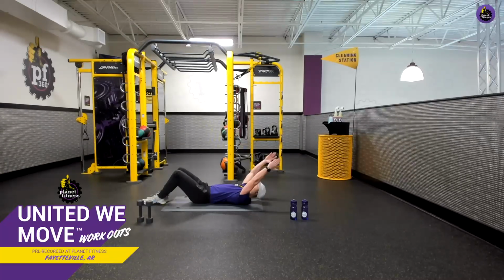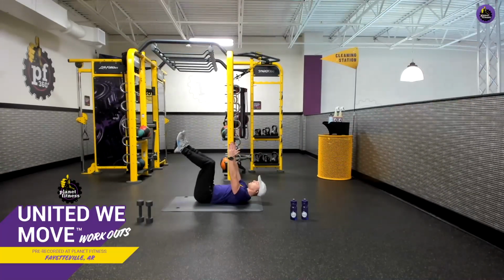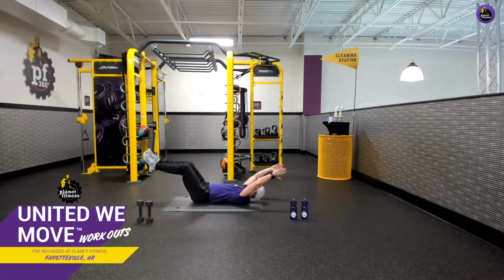All right, so now we're going to finish this round with our core. We're back in our hollow hold here. All right, so hands are up. We're going to fall a little bit behind us here. We'd like to go out. Like I said before, the more that you close this up, the harder this exercise, the more that you close this off, the less tension you will feel.